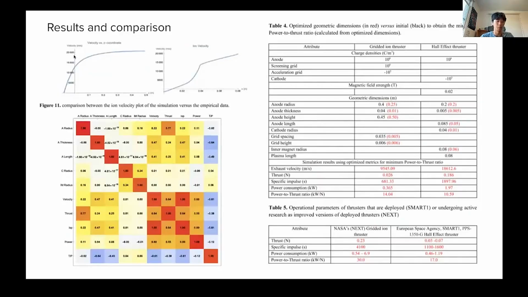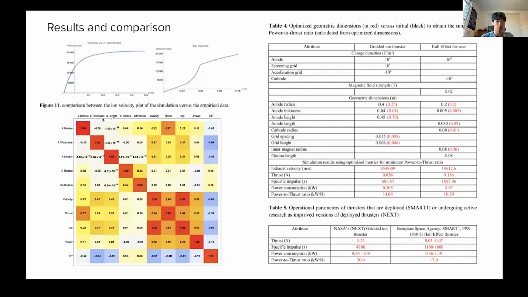In the end, with my results, I was able to compare. I found a research paper from Michigan's Plasma and Electric Propulsion Lab, and I compared the velocity profile from their empirical data with my simulated data. While we can see the velocity profile doesn't completely match, using the same parameters that they set and I also set, we end up at a similar exhaust velocity. But mine doesn't account for plasma friction or the ionization process, which is why the first half of the velocity profile looks quite different.